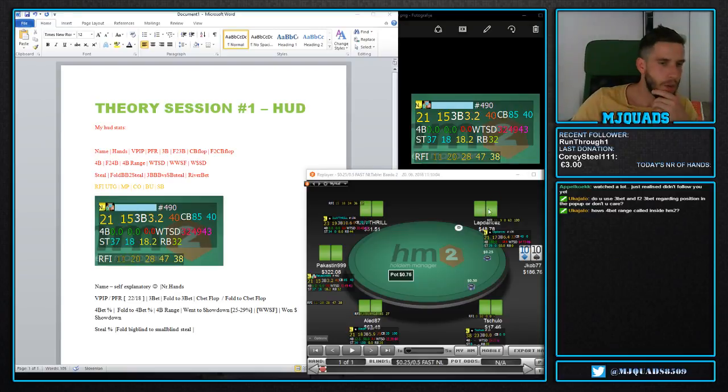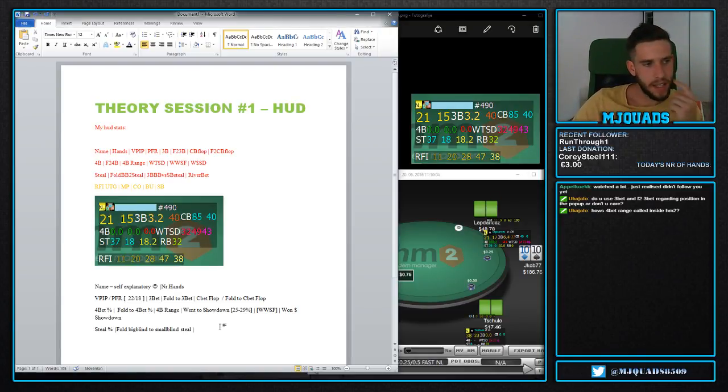Yeah, you should be really inclined to steal as much as possible in that spot. The next stat is 3-bet big blind. So 3-bet in big blind versus small blind steal. As you can see, these two stats are quite heavily correlated to each other, right? Basically, what this stat tells me is how much he plays back by 3-betting in that spot, right? So it tells me how often he is 3-betting blind versus blind.